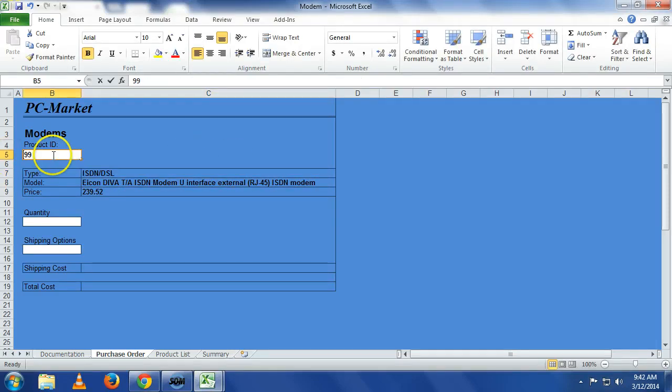And now if I put in all 9s, instead of saying NA there, it says product ID not found.